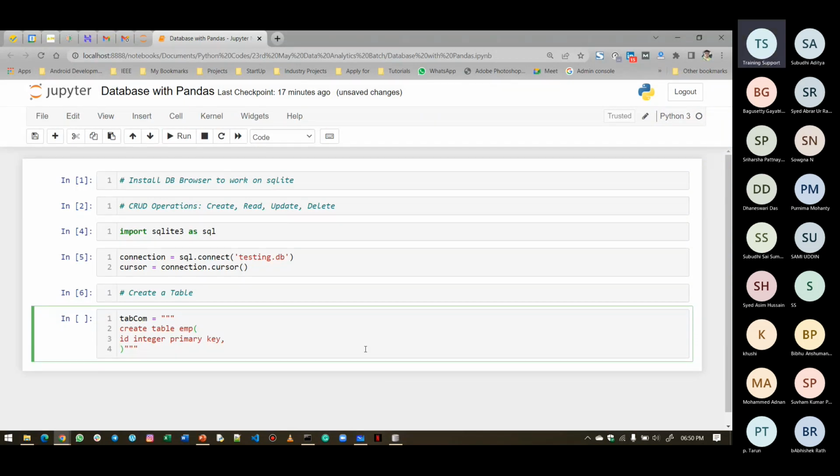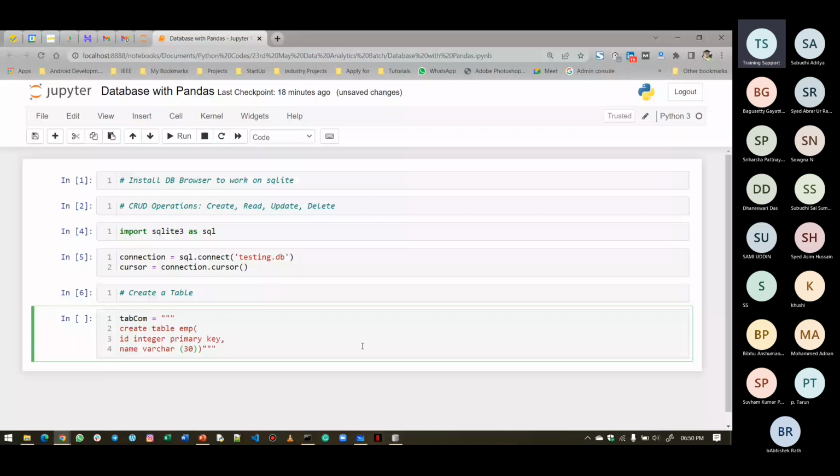Okay, I will take the name. The name can be varchar. Varchar means variable character. Now, when you write varchar and then you write here, let's say 30, varchar 30 means the maximum length of the name is going to be 30.